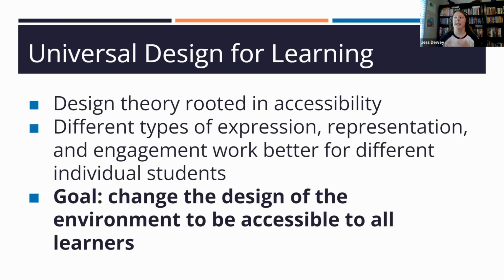One framework that we're using to guide this session is called Universal Design for Learning, or UDL. UDL is a design theory that is rooted in accessibility, and it focuses on how different types of expression, representation, and engagement work better for different individual students. Essentially, that means we want to give students multiple ways to learn and express their learning through the design of your course. So the goal here is to work on changing the design of your learning environment to be accessible to all learners, rather than asking learners to fit a specific approach to learning in your course.